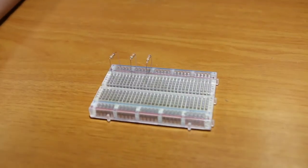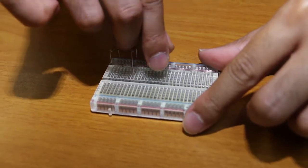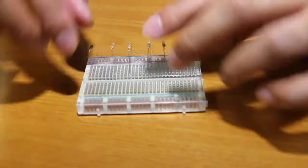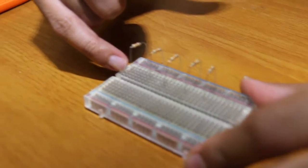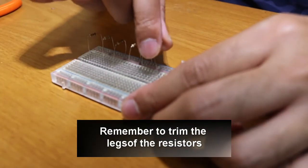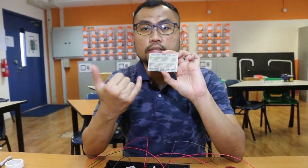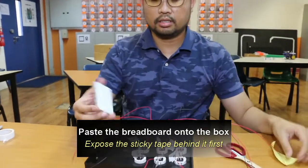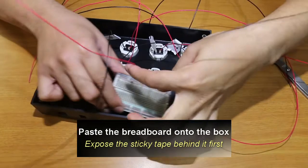Alright, give ample space in between the resistors so that you have more workspace later on. Also take note that you please leave a gap of two row spacing on the same column. This is the last piece. So this is how it's going to be. Once you have finished inserting the resistors, we are going to paste the breadboard onto the back of the board. And in this region here, we are going to paste the breadboard onto this side.